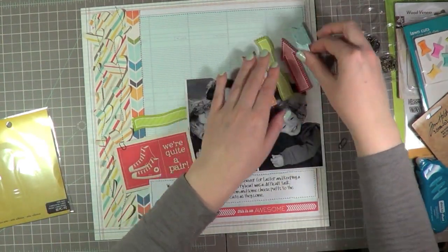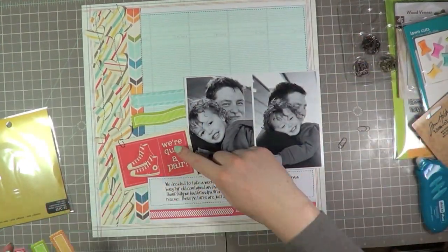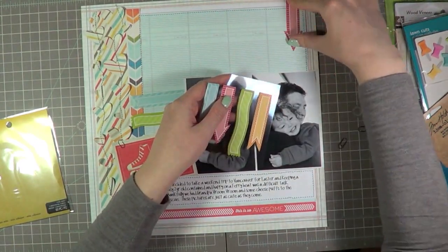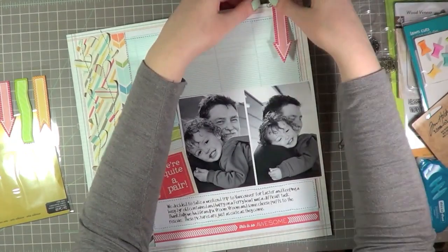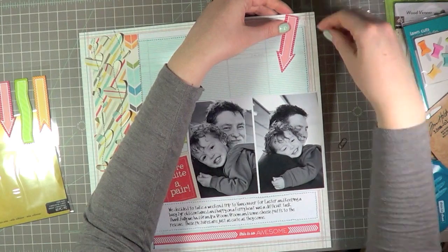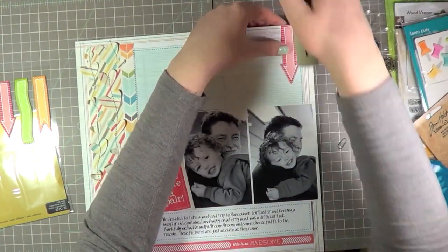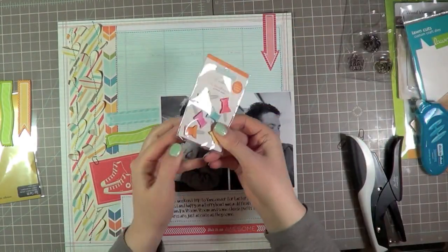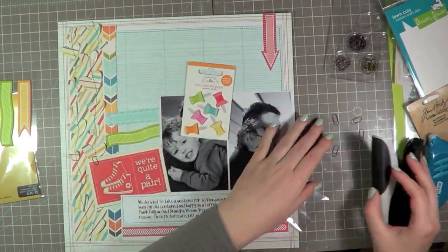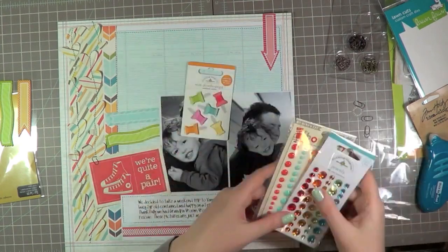What I was kind of thinking here is I wanted to use red, and probably at this point I wasn't sure about adding another visual triangle, but I do end up adding another one. But you can see there, with having the red up there, I have the 3 points of red, and they're all around my photographs, so it's really just bringing your eye right to what's important on the page. And when I was just starting out with scrapbooking, I know I would look at pages and wonder why they worked and why mine didn't always work. And slowly, this is one of the things that I learned, and I incorporated a lot in my designs.